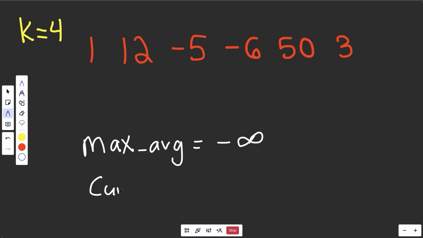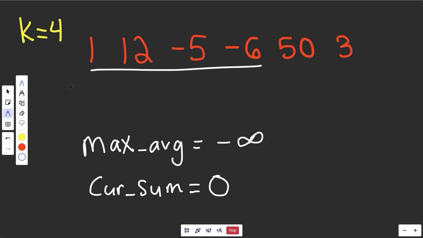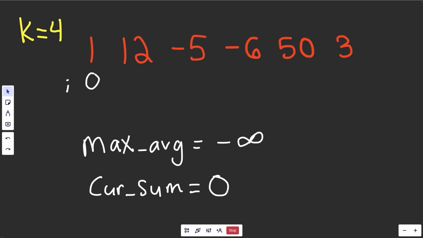And we'd also keep track of our current sum. So that's going to be the sum of our current window, or our current subarray that we're looking at here. And the current sum so far is 0 because we don't have any numbers. And the first thing we would do is start to build up this window. So for that, we would do a loop that goes over these indices. So we'll get I, that's going to start at 0 to look at the first number. So what that does here is we simply just increase our cursum. So that is going to go up by 1. We're starting to build up this window.